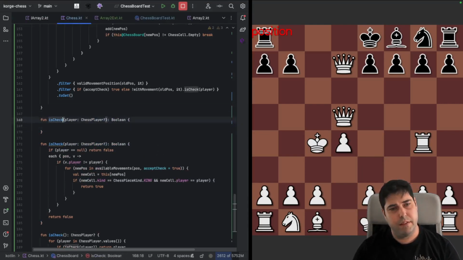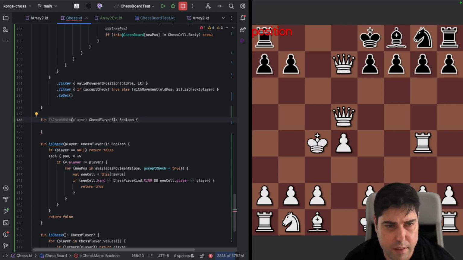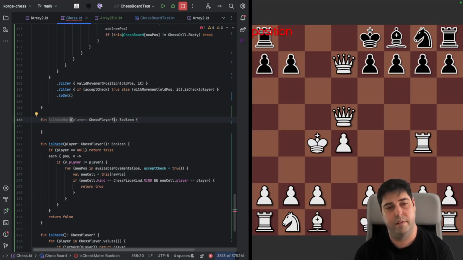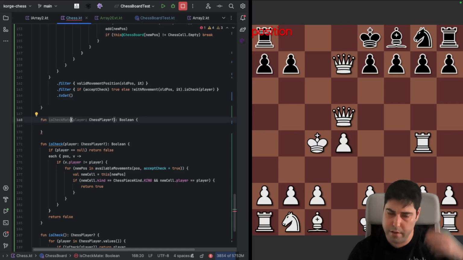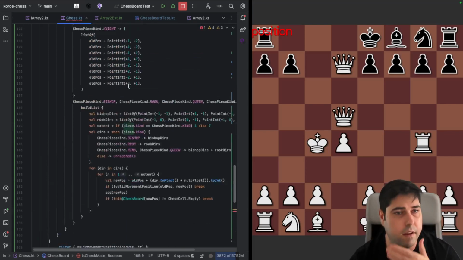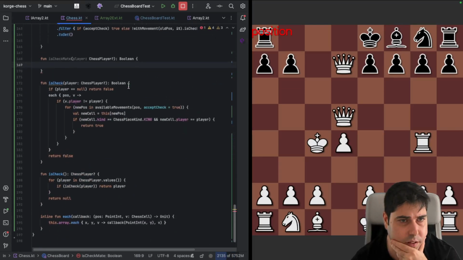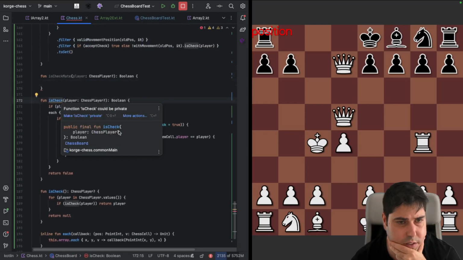So when that happens, we can verify if it's a checkmate for a player if there are no available movements for that player. So for example, let's check. This is a check.